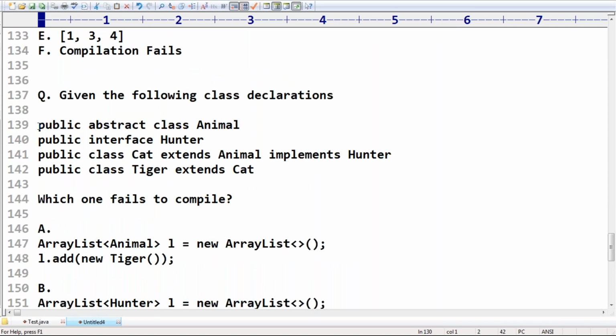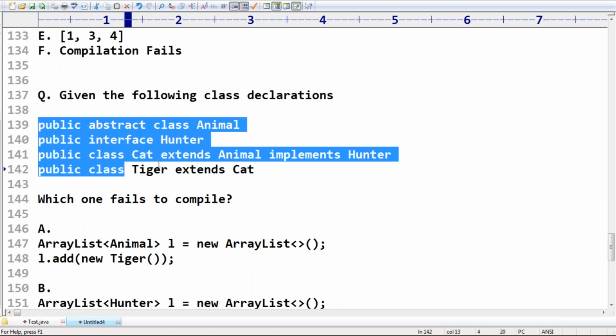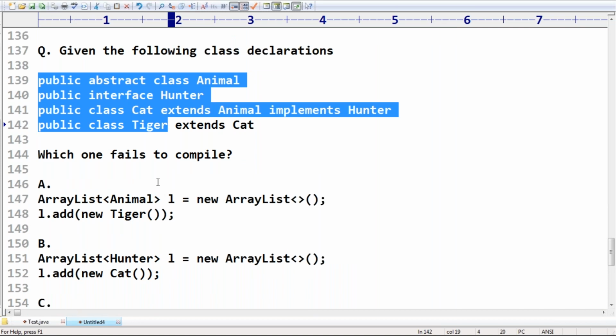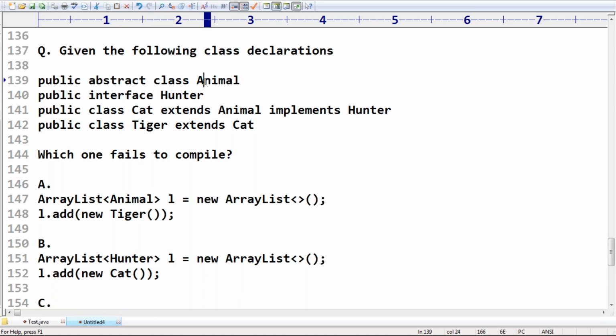Next, last possibility. Take a bit of special care. It is more or less a generics-related thing. There is a public abstract class Animal. Hunter is an interface. Class Cat extends Animal and implements Hunter. Cat is the child of Animal and implements Hunter. Tiger extends Cat.